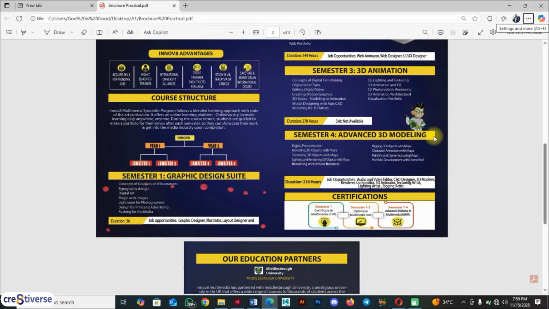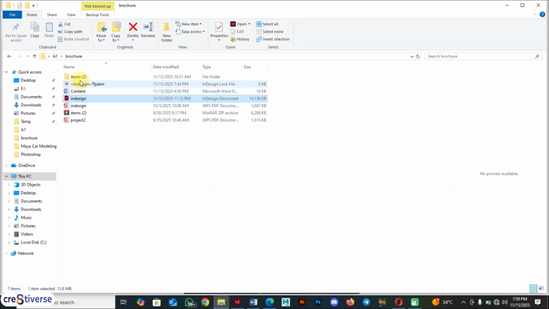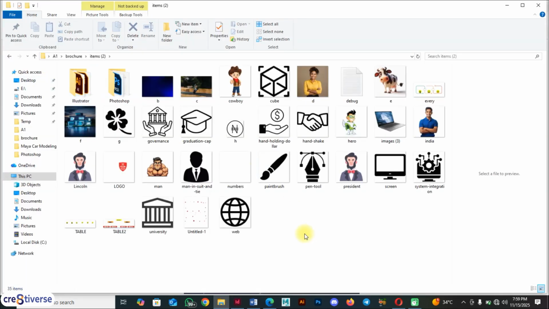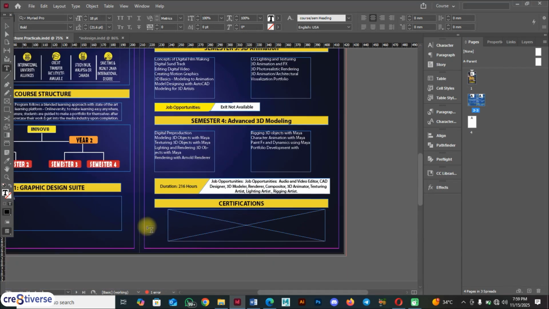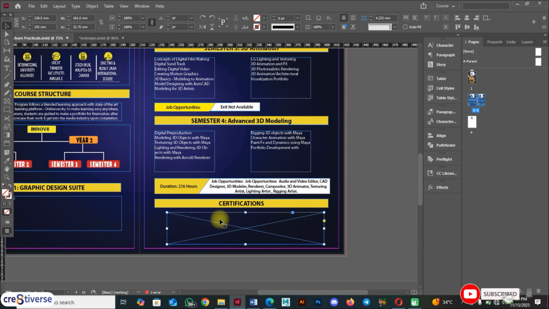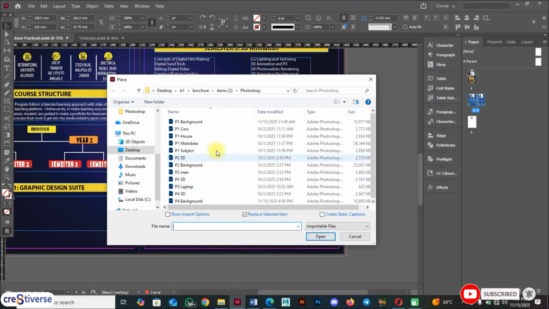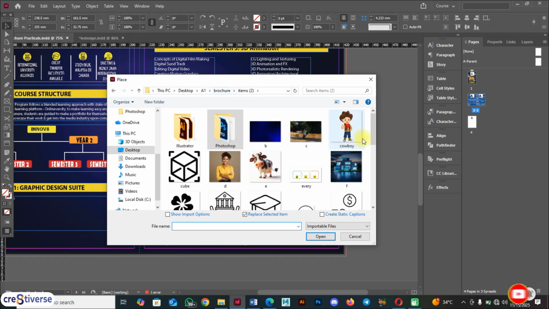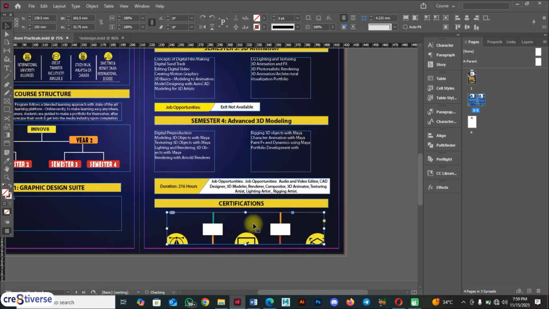So now we are having this image. Okay, I've already designed this in Adobe Illustrator and I've exported it out. I think that should be somewhere. I think that should be there. So what I will do is, of course, I will go into this box, Ctrl D. So let's find it, items. That should be, if I'm not mistaken, that should be this.